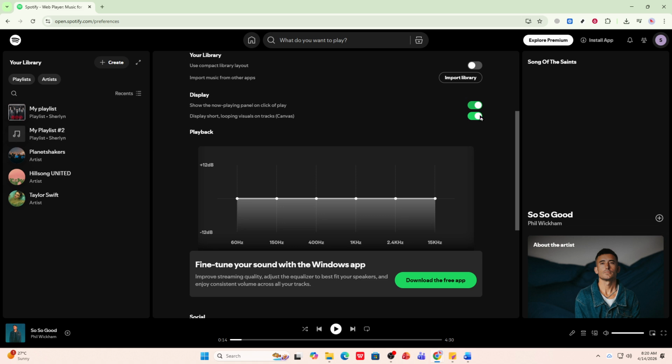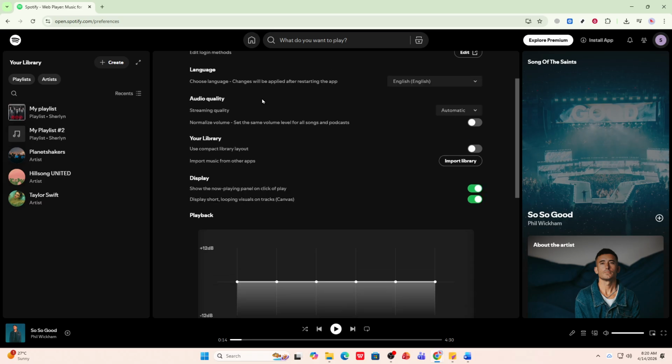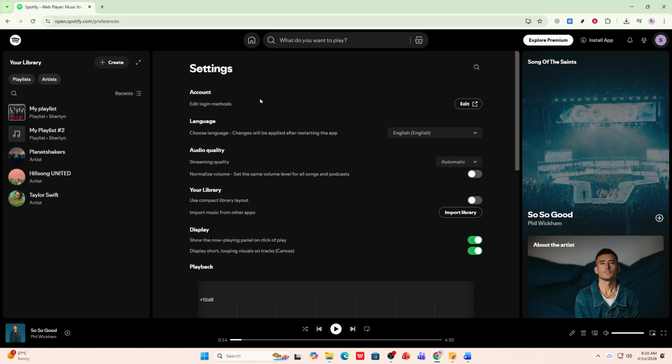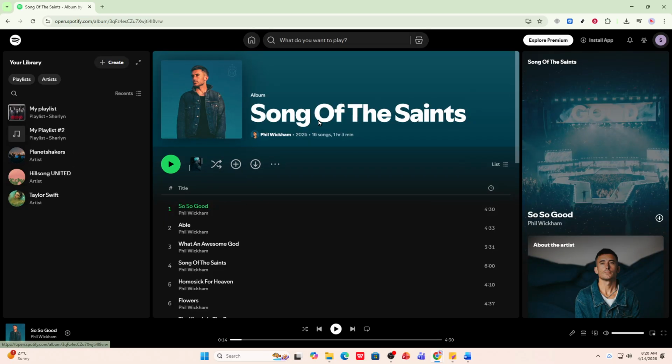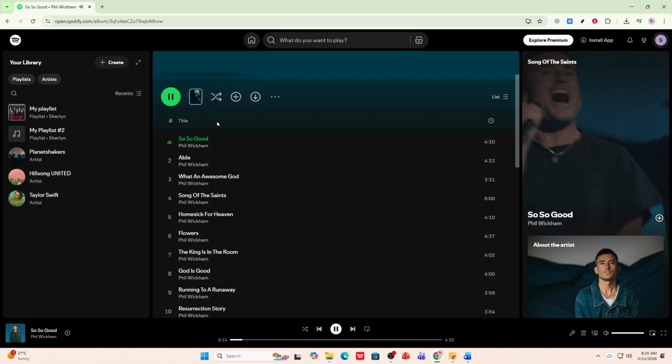To quickly recap, turning off shuffle fixes the order of songs within your playlist. So you'll hear track 1, then track 2, and so on. Turning off autoplay stops Spotify from pulling in outside songs once your playlist ends. Use both together if you want a completely predictable listening experience. Your playlist plays straight through and then it stops. That's all you need to get rid of random or unexpected songs on Spotify.